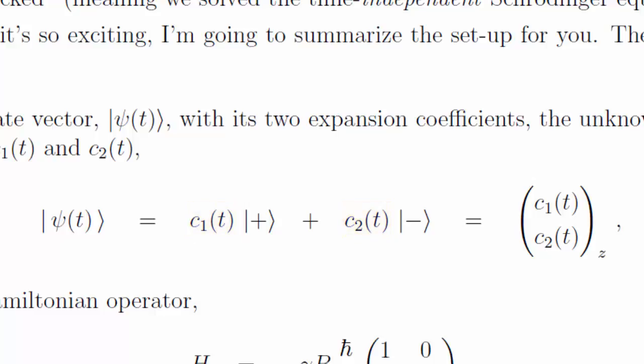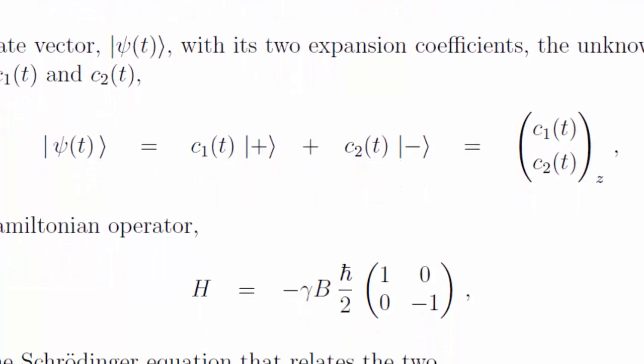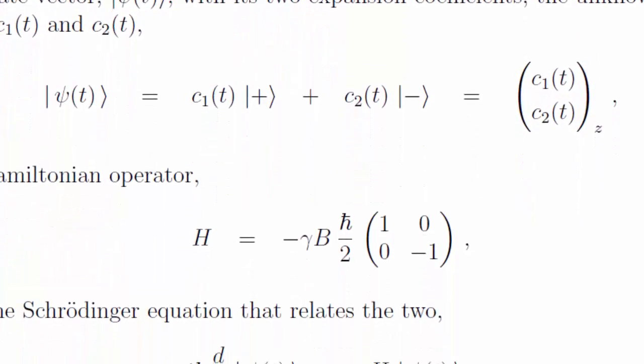Now, a short footnote to the physicists. I'm presenting the Schrodinger, not the Heisenberg, picture of evolution, which is why we can say that the observables remain fixed and the states, or kets, are the things that change over time.